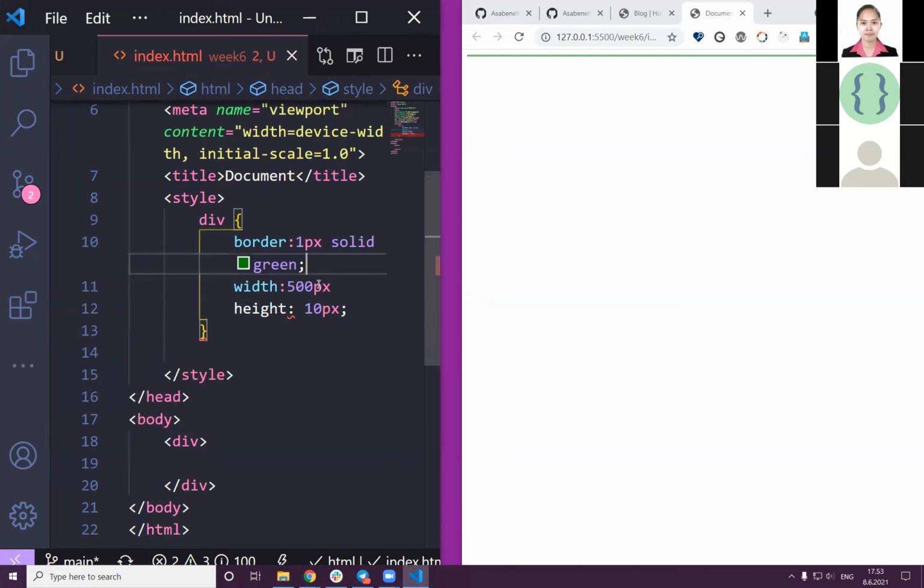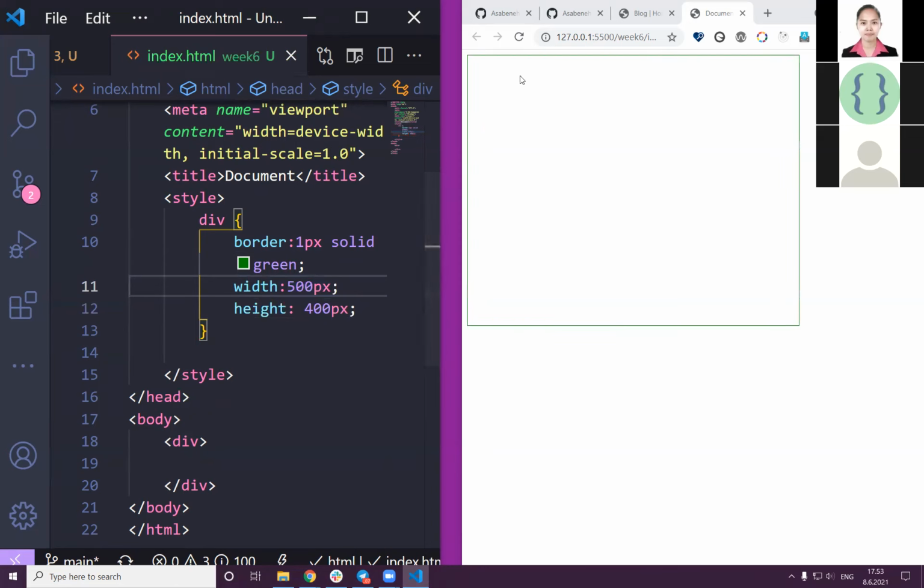And the height, I want 400 pixels, and I have to use a semicolon. So I made one box that is 500 on this side and 400 on this side.